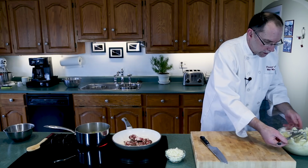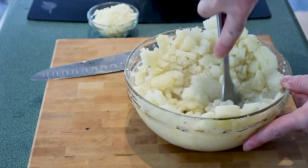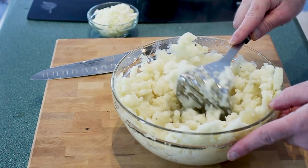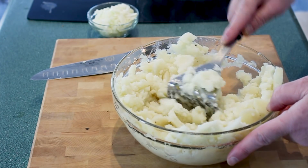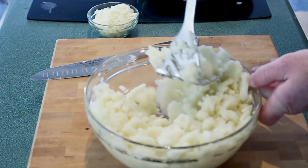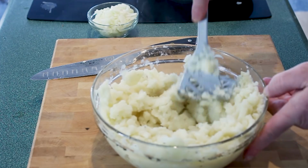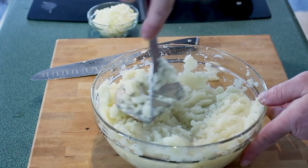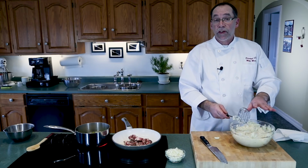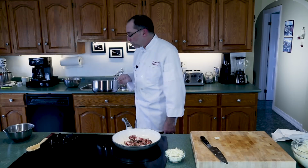Clean your cutting board. And continue to mash your potatoes. I know, I should have used a bigger bowl. But I just want to get them mashed with some texture. Because in my bigger bowl, I'm going to add the Brussels sprouts. All right, I'd say they're mashed up pretty good. Now set these aside, let them cool down a little. I would say the Brussels sprouts are done. We'll drain those in the colander.